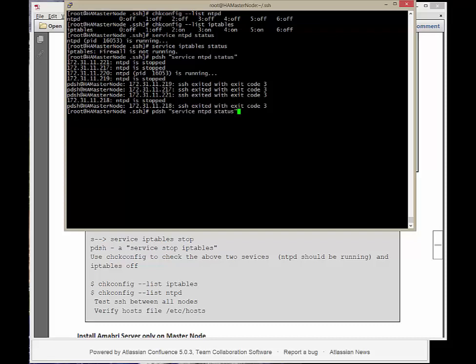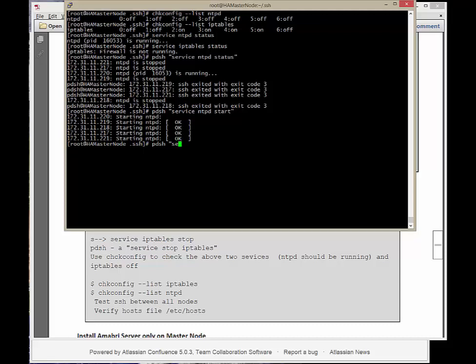So what we can do is service ntpd start. So that's how it works, right? So this is the advantage of PDSH. Otherwise we have to use SSH and do the messy thing.